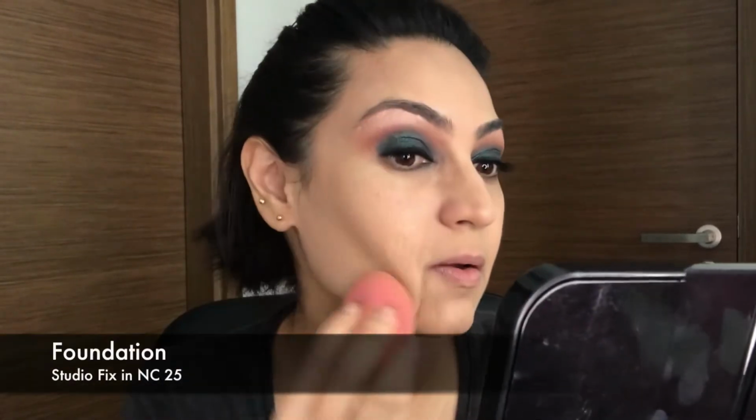Over to the complexion now. I had primed my face earlier, so now I'm just going to take some foundation and apply it all over my face.